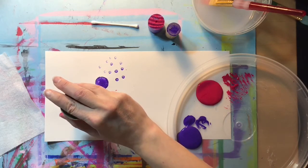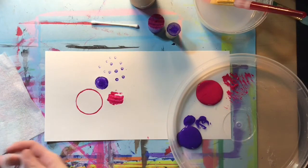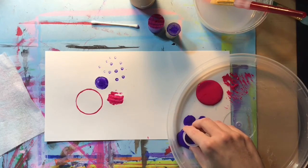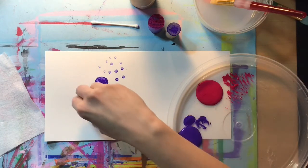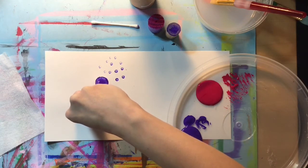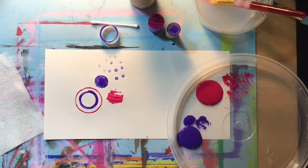And obviously you can't wash this because it's cardboard, but you could let the paint dry and just use it over and over again. And then tape rolls, if you remember to save these when your tape runs out, these are awesome. Same kind of thing, you dip it into the paint to get the paint around the rim and press it down. And the difference is that these are plastic, so they are washable, and you can get different sized open circles that way.